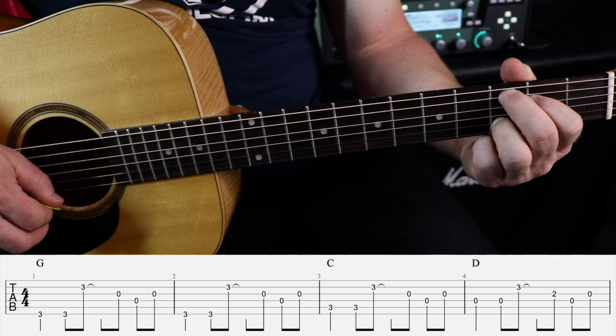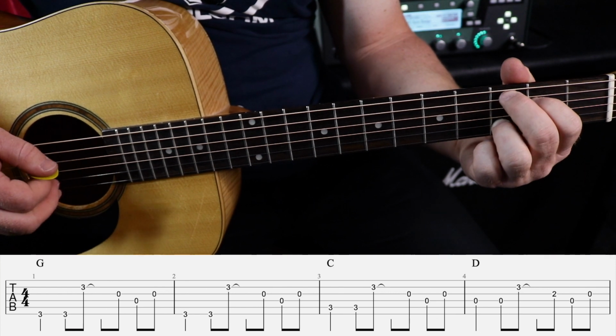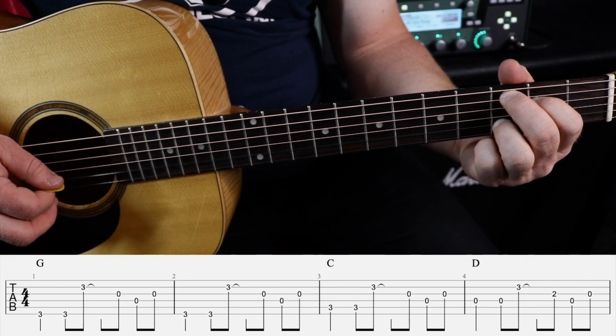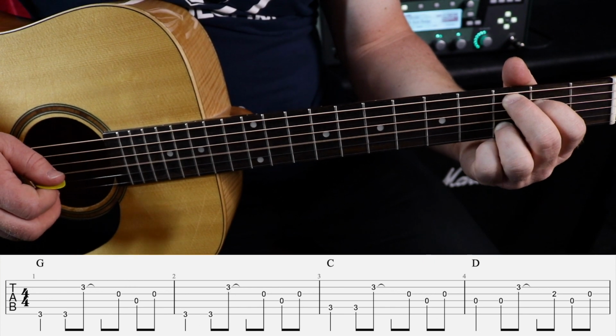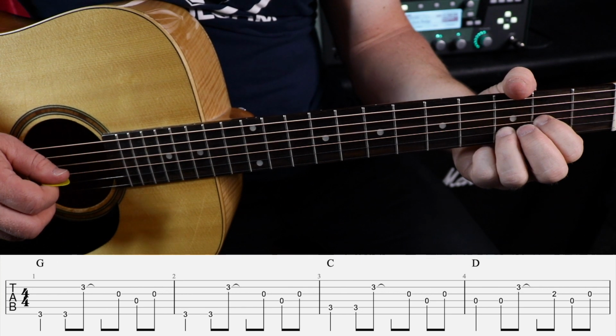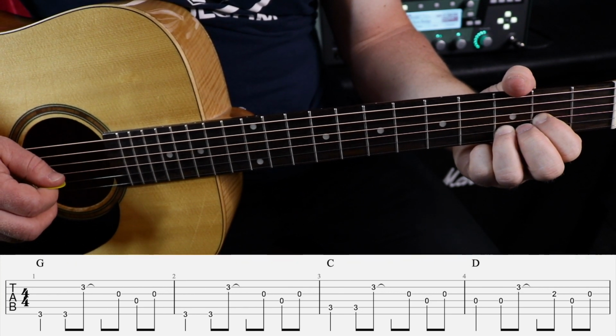And then when we go to C, instead of hitting the 6th string, we hit the 5th string, and otherwise the pattern is exactly the same. And then for D, same thing. But now we're just going to play the 4th string, the 2nd string, and then your 3rd and 4th.